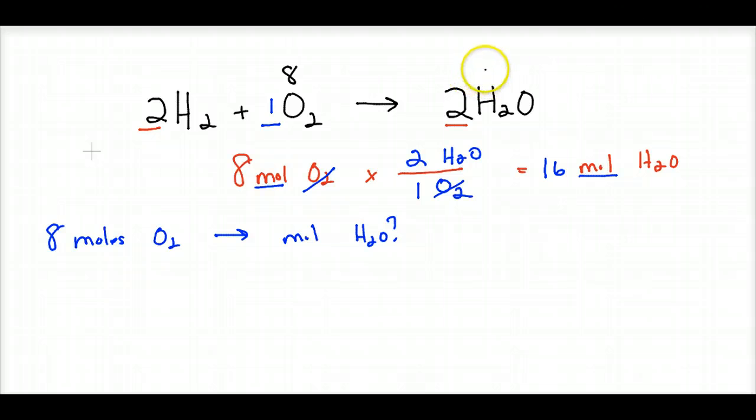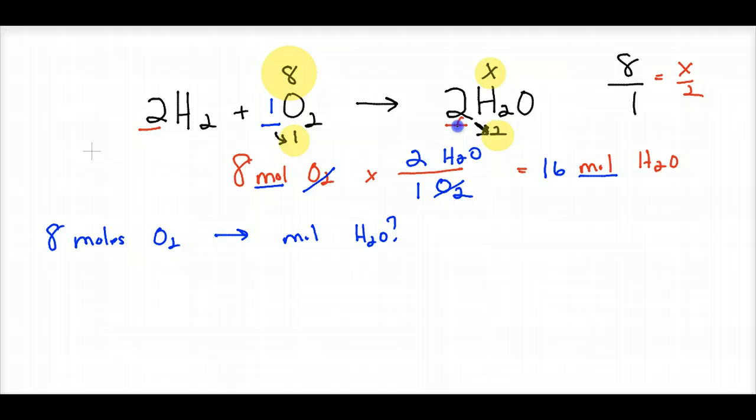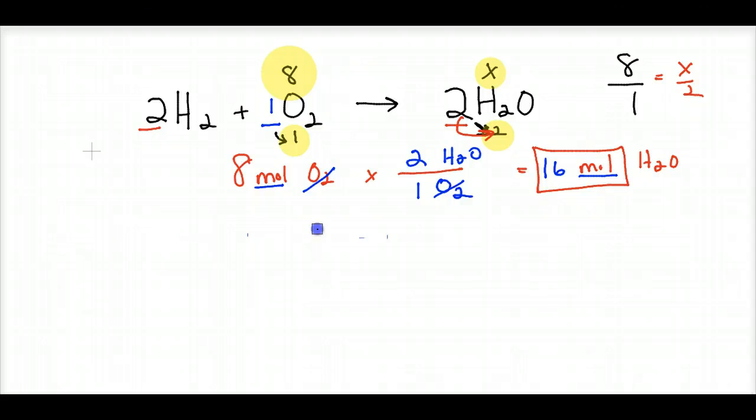How many moles of water? X, the coefficient becomes the denominator, X over 2, right? This is an arrow. This is 8 over 1, right? That's where I got that from, over X over 2. Again, the coefficient becomes the denominator. Solve for X, you'll get 16, okay? Same way. All right, and that's as far as it goes with stoichiometry on the Regents, moles to moles.